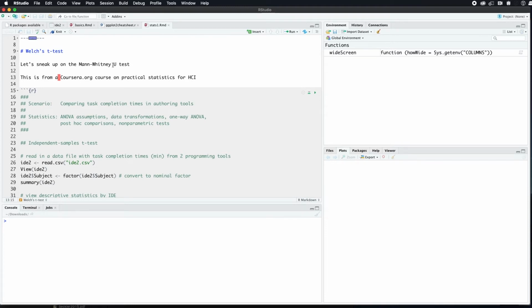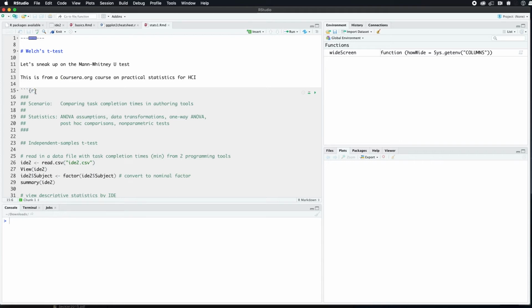So the first thing we're going to do is a Welch's t-test, and this is a parametric test. Some assumptions are involved, and so what we're ultimately going to do is a non-parametric test. But first, we're going to do this parametric test as if it were okay on this data set. So we have this chunk of R code that starts with three backticks and then the letter r in curly braces.